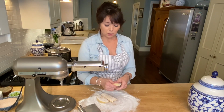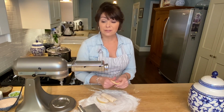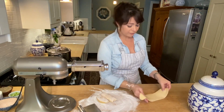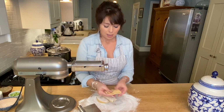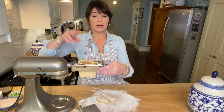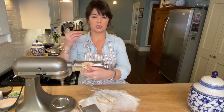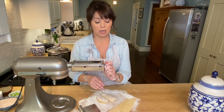So take one of your 3 pieces and flatten it out. You just want to make sure that it's lightly floured, and start your machine on number 1 and put that through. What you want to do is fold it a first time. So fold it like a letter. Make sure it's lightly floured. Put it through number 1 for a second time. Even a third time would be good to get it nice and stretched out. All right, so perfect. So now I'm going to put it on number 2.